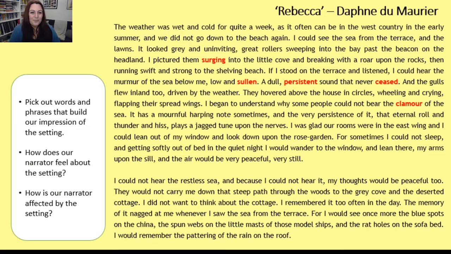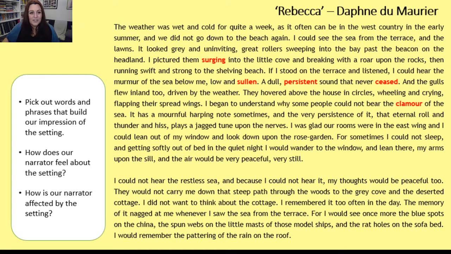So, moving on, we're going to have a look at an extract which is beautifully written. It's by Daphne du Maurier and it's called Rebecca. Now, there's nothing remarkable about the title at all. It's just named Rebecca, but it is a Gothic horror novel, and much of the way that the writer creates this atmosphere is through the description of the setting. The setting is almost another character in this novel. We can learn a lot from how Daphne du Maurier has written this extract.